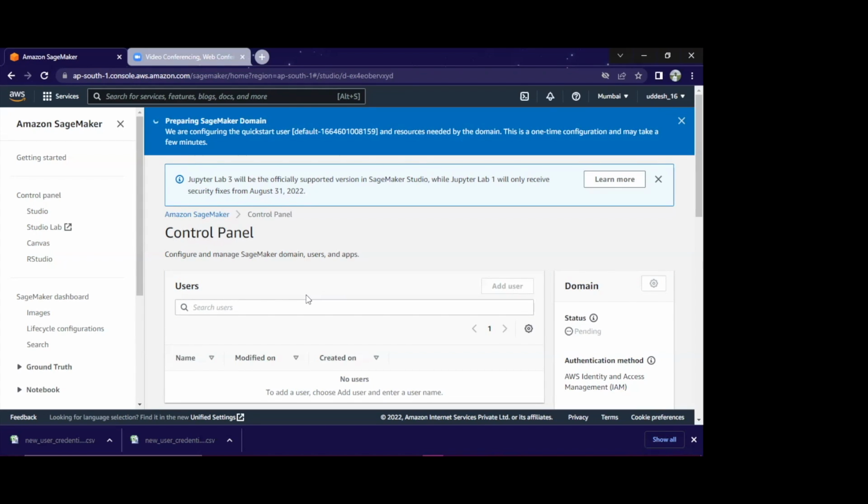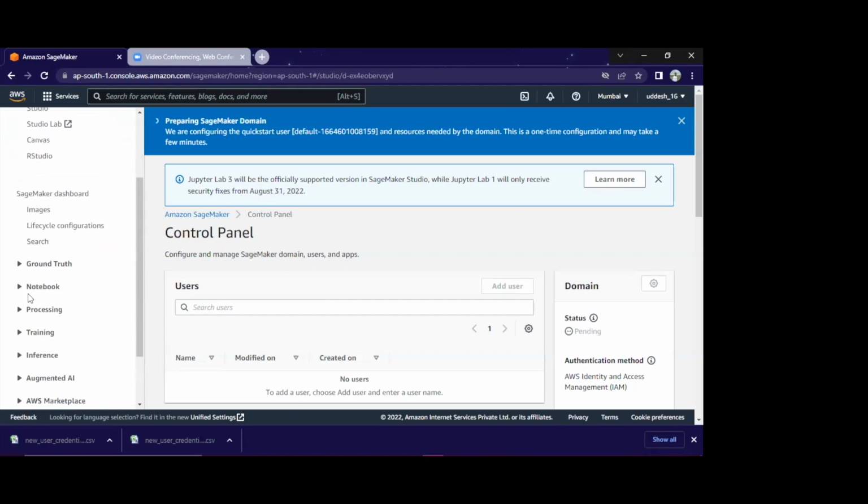So this was actually for today's session, all the last setup steps. Let us try to add a user. So go to user and add a user. Meanwhile, we can check the SageMaker notebook. It's still preparing the SageMaker domain, so it will take some time. Usually things take time here. Yeah, that's a challenge.